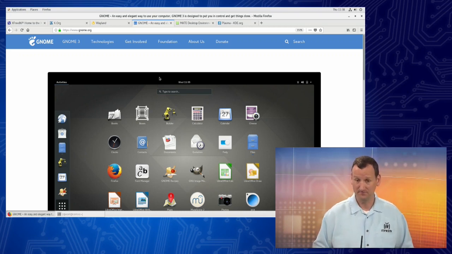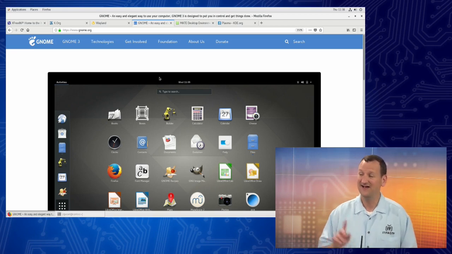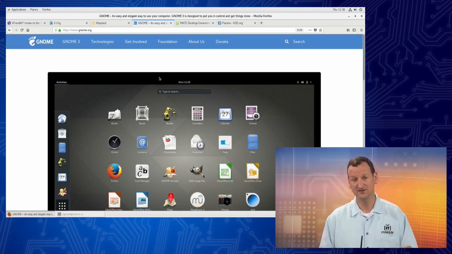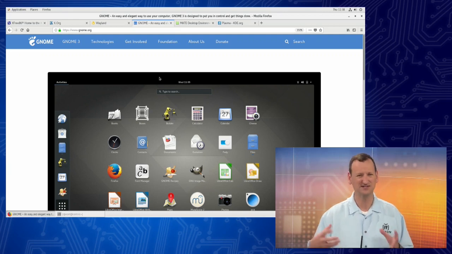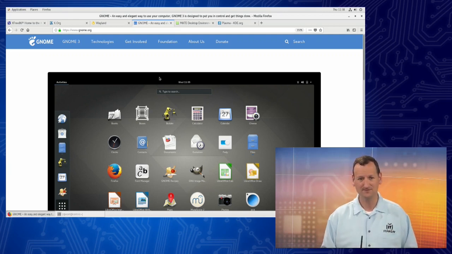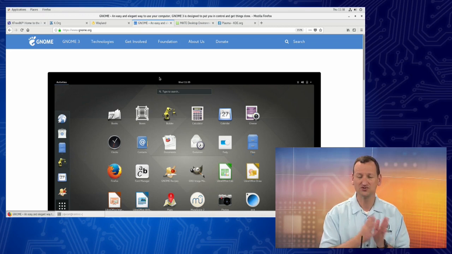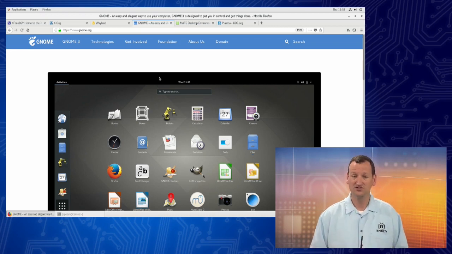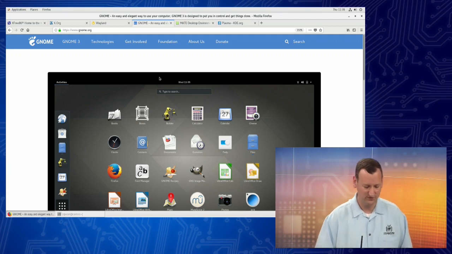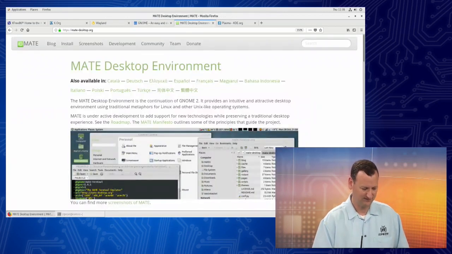It's been around a long time. It's very mature. It's changed a lot over the years. If you ran GNOME version 1, it looks entirely different than the way GNOME version 3 does. In fact, GNOME version 2 was known for trying to mimic the Windows 95 interface to make it easier for Windows users to move over to Linux. And when they switched from GNOME version 2 to GNOME version 3, the UI changed so much that a lot of people didn't like that. They wanted to stay the old way. And so GNOME version 2 got forked into another desktop called Mate, this guy right here.